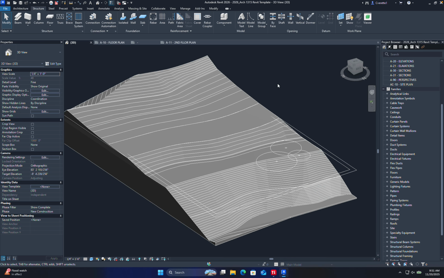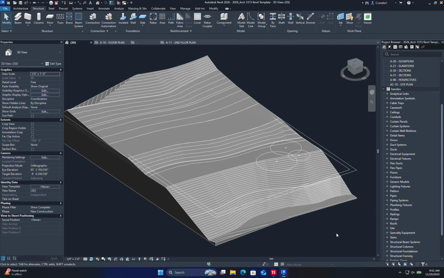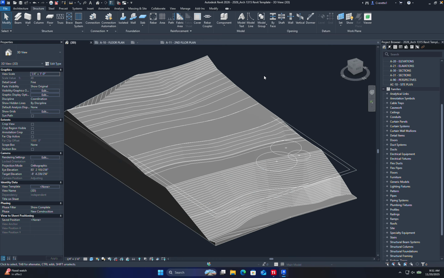So arguably not exactly organized, but you'll see as soon as you click on the extra white space or the viewport, you'll notice that it has viewport settings. So again, it's very cognizant, if you will, of what you've clicked on or what you've selected. For instance, if I have 2 categories selected, such as my import and another object, you'll notice it really only has stuff that matches. And unfortunately, there's nothing that matches in parameters between those 2 families. And that's okay. But it definitely should tell you something quite immediately about what's going on.